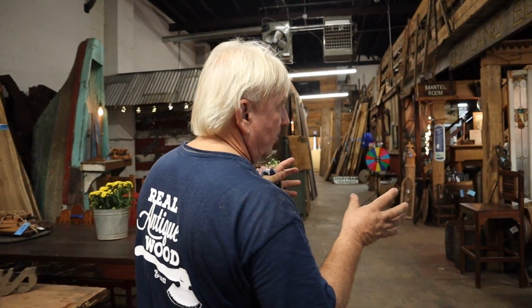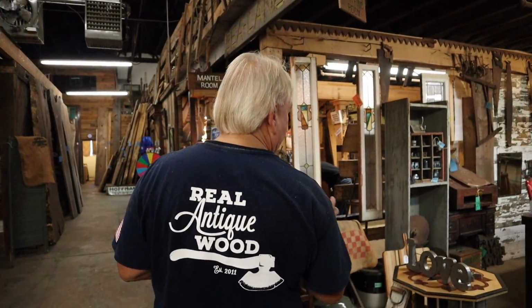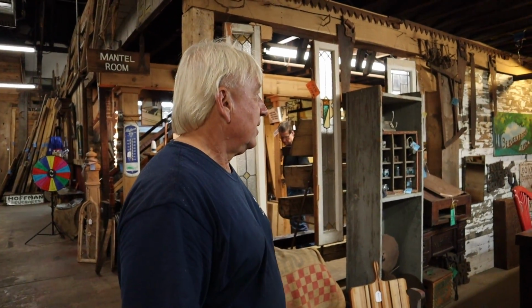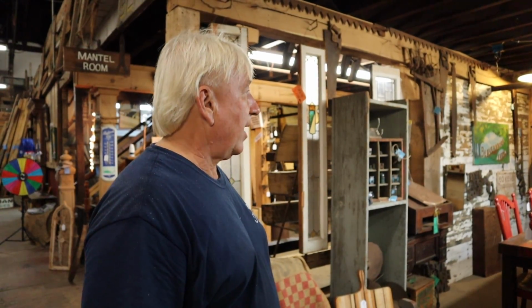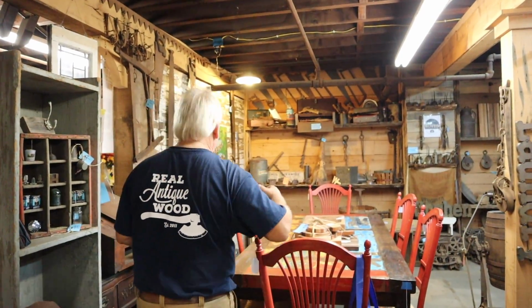We also take down the barns, and then we get all the goodies, the treasures that are left. So we have the opportunity to repurpose all of that depending on what we find. It changes regularly, so there's no real set inventory. You come in today, and if you come on Saturday, it may be gone. But the bottom line is we've got a lot of hay trolleys. They stay up in the barn until I get them. Nobody's coming to get a hay trolley. So those are the big items.